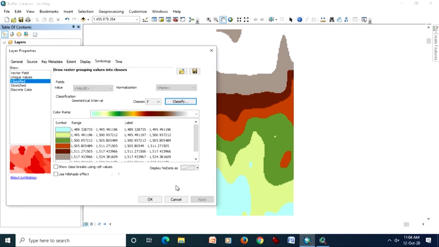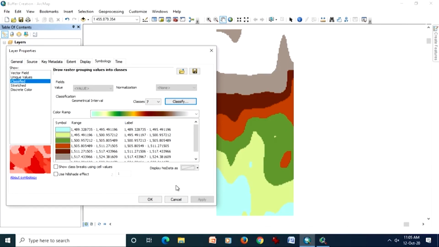Otherwise, methods are available, but nobody will tell you which classification method you should use. Whenever we go for equal interval, which is the simplest one, many software packages have it as the default, but that is not very scientific, in the sense that what is the basis of classifying everything in equal intervals? It should be classified based on certain statistics, distribution or the shape of the histogram and the like. But sometimes even equal interval is adopted just for simplicity.